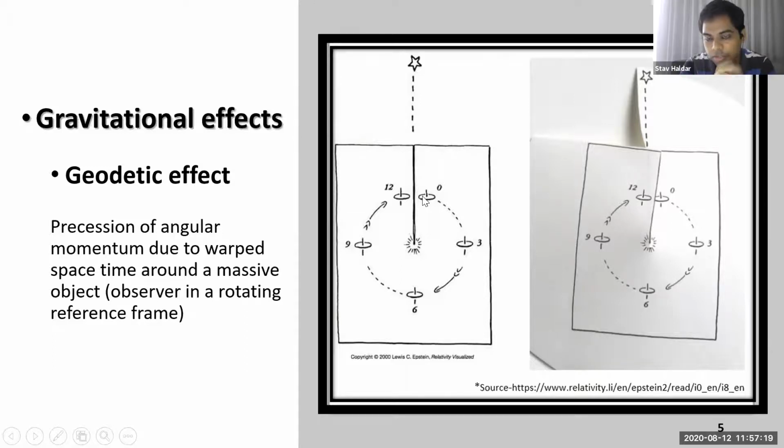If the angular momentum initially pointed towards some distant star, after the object has gone around this central gravitating body, if the space was flat, as per Newtonian gravity, you would obviously expect the angular momentum vector to still remain pointing along the star. But as on the right hand side, if this central mass warps the space-time around it, developing a kind of bending, the angular momentum vector, and this is very much related to parallel transport, once it comes back, changes direction slightly. So it no longer points towards that relatively fixed distant star. This effect is called the geodetic effect, and it happens for any rotating observer around any massive object.